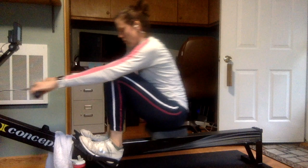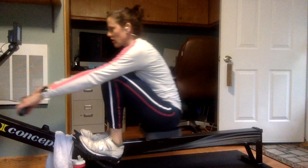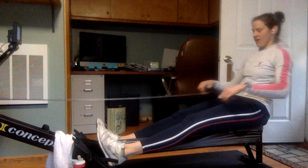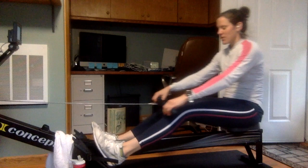Alright, same thing. Now that you're using 2 legs, I want you to focus on engaging the glutes. Your weight should lift off the seat a little bit. Let's see if I can demonstrate it, really lifting off the seat. My butt came off the seat just a little bit. You don't want to do it too much, because then you'll end up missing the seat altogether and you'll come down on the rail and that'll hurt your tailbone.